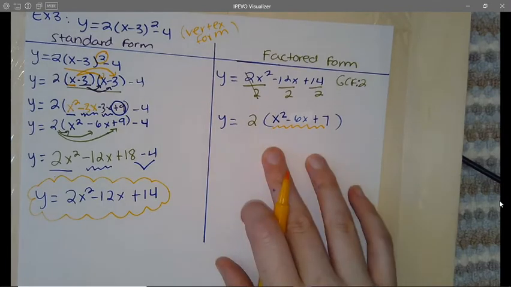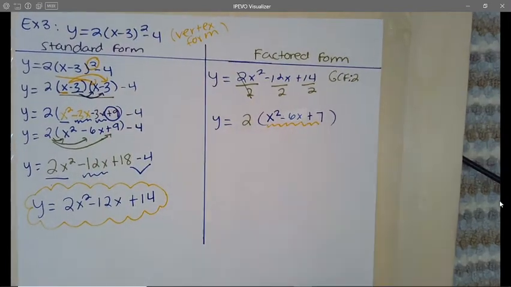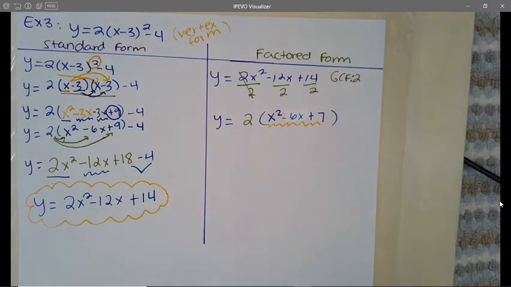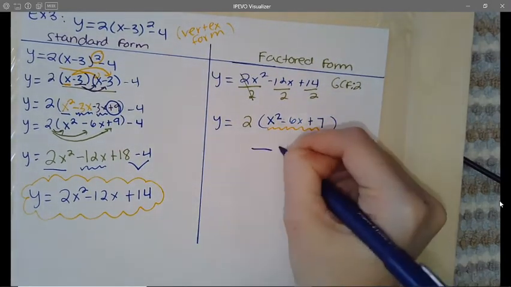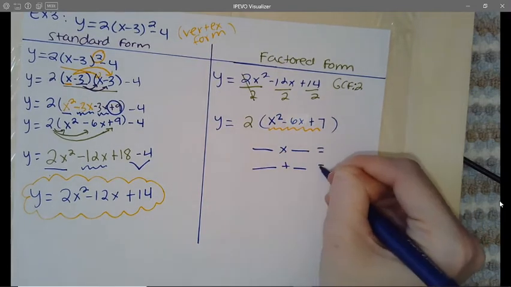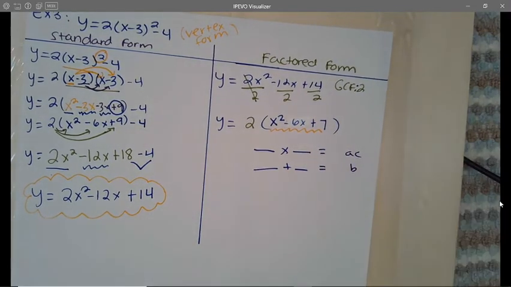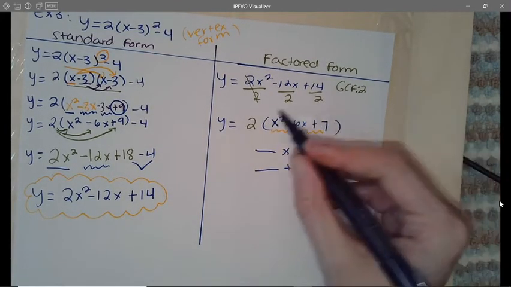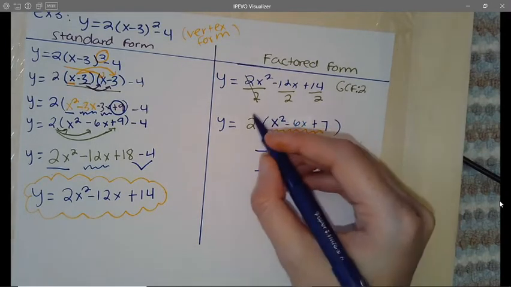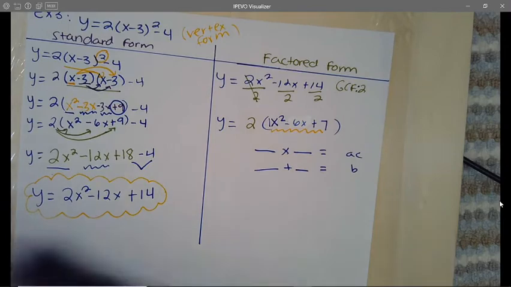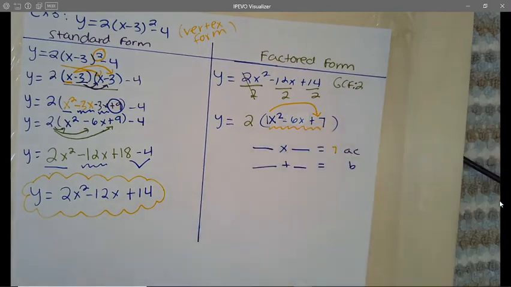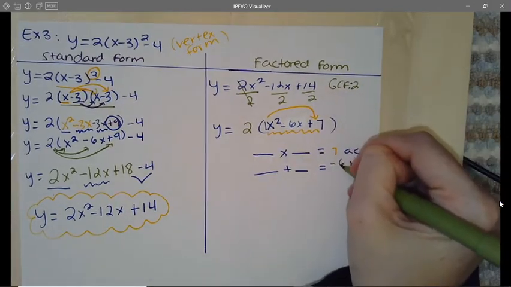Okay, so since I have 3 terms and a quadratic in my parenthesis, what technique do I try to use to factor? That would be general factoring, which remember, I do it by sliding and dividing. So let's get started. So I want to find 2 numbers that multiply to be AC and add to be B. Okay, so I'm going to slide A to C, or multiply them, which I don't see a number in front of the x squared, which means there's secretly a 1. Okay, so I'm going to slide the A to the C. 1 times 7 is 7, and then my B is going to be negative 6.